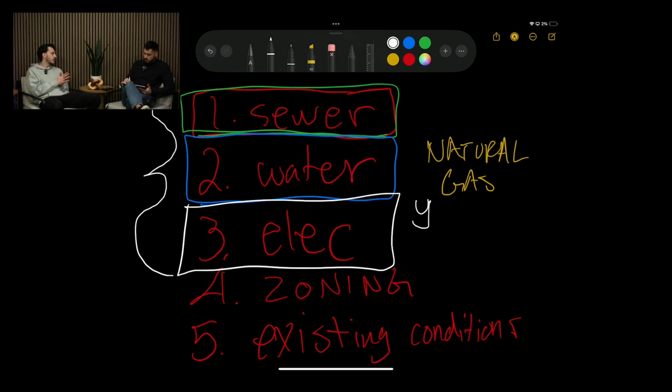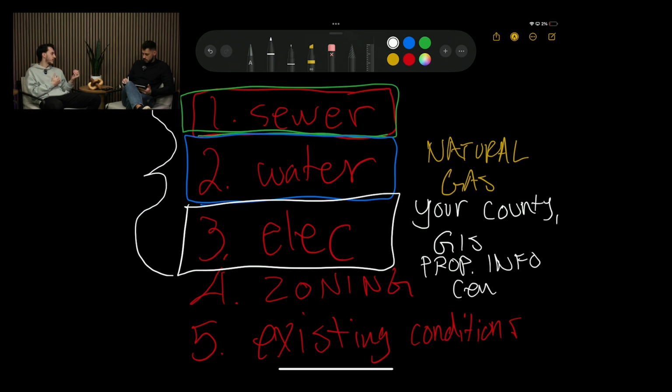So that's where you want to verify the cost of every one of those items when you're underwriting the deal. Sewer, water, power. If you like gas, you could find out how much gas is, but that's not going to be a deal killer to me because I can put an electric water heater, I can put an electric furnace. So it's not an end-all-be-all kind of deal killer, but gas sometimes will say, oh, it's 3,000 for us to bring gas to your property, or 5,000, whatever that number is. The whole point is you want to check off these things.